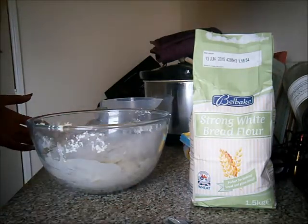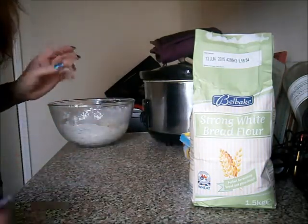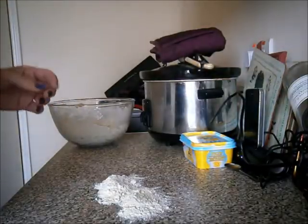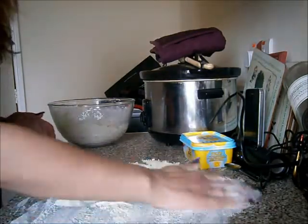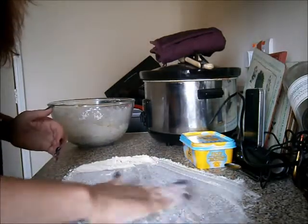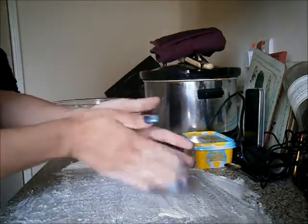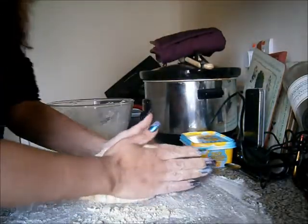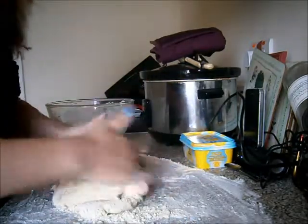Right, now comes the fun part. Let me move these aside. Now making sure that your surface is clean, you want to lightly flour your surface. Now I know that's a lot of flour, but what I like to do is push it to the side so that I've always got some there. Flour your hands as well. Pop your dough out and then start to knead your dough. Every so often just do this with your hands and it will stop them from sticking.